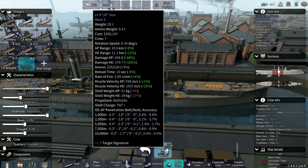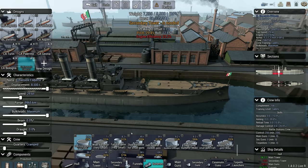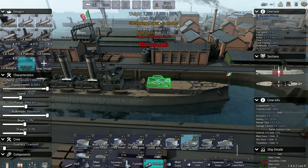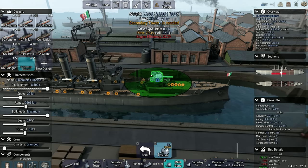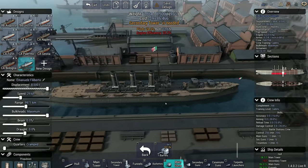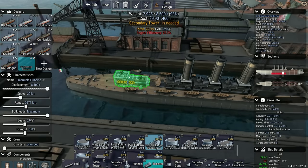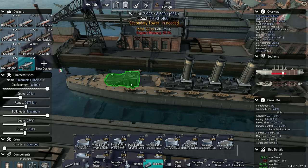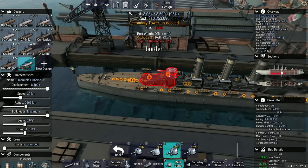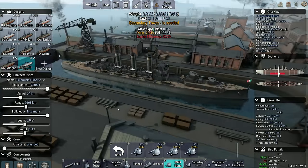It's a light cruiser. I like the 6-inch gun on a light cruiser. Do we get barbettes? Yes, we do. Couple of single 6-inch up on the forecastle, and then on the back, I reckon I can get a triple stack of them. Like that. It's quite a lot of firepower.